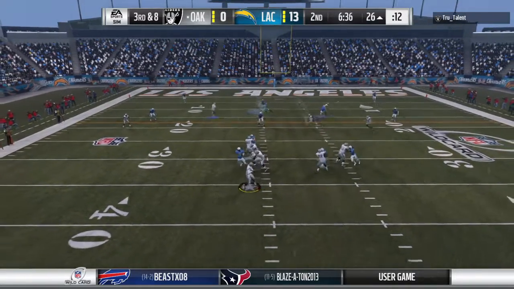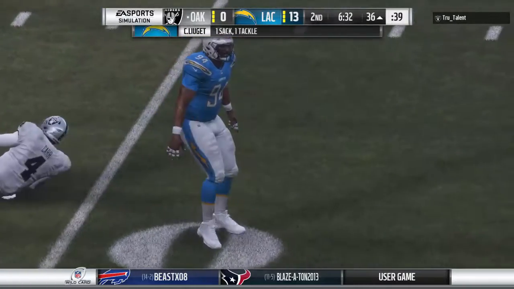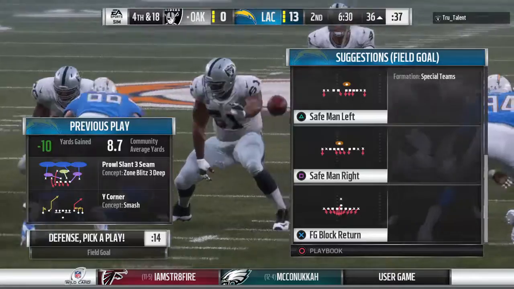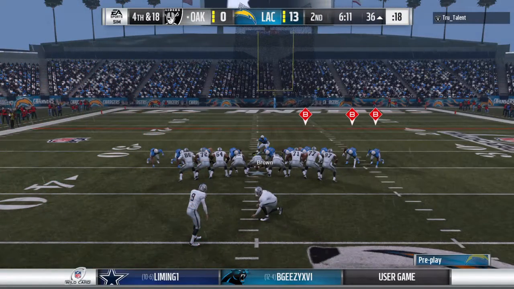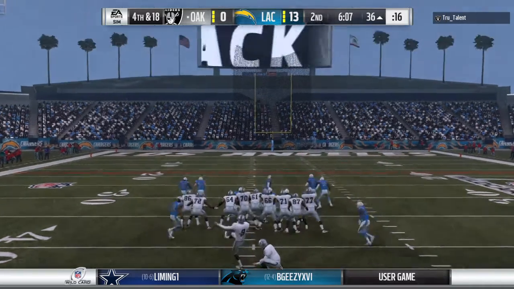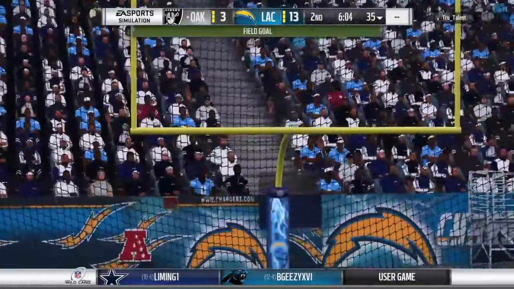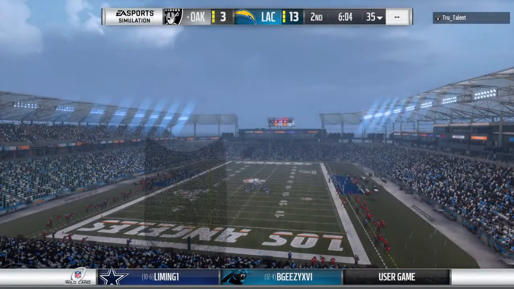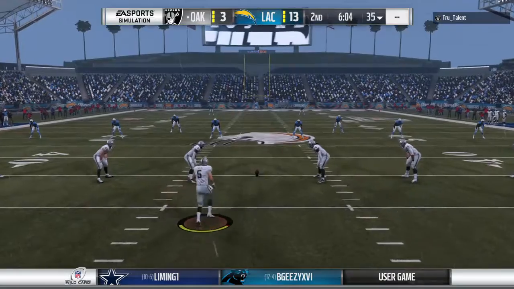From the gun, Carr. And the Chargers rush is going to get there. Down he goes. Corey Liuget in there to drop him for a loss of 10. And it'll be 4th and long. The kick by Pinheiro is good. And they will indeed get on the board here, but still trailing. It's now 13-3. A dozen plays on that drive that ends with the field goal.